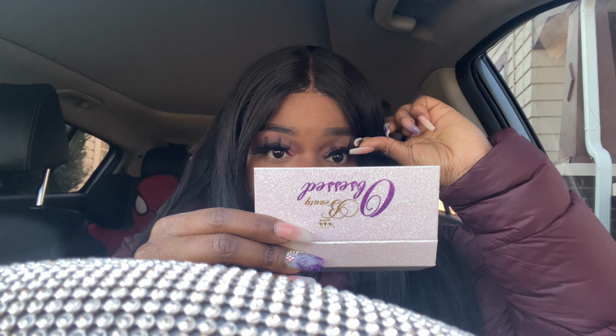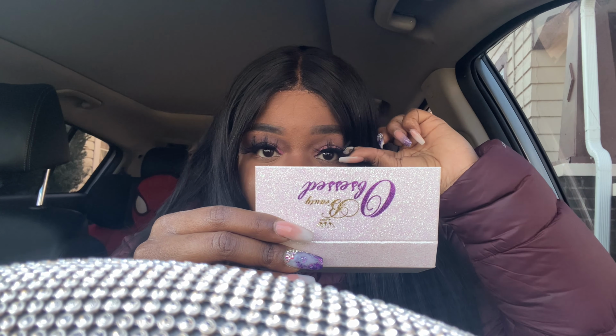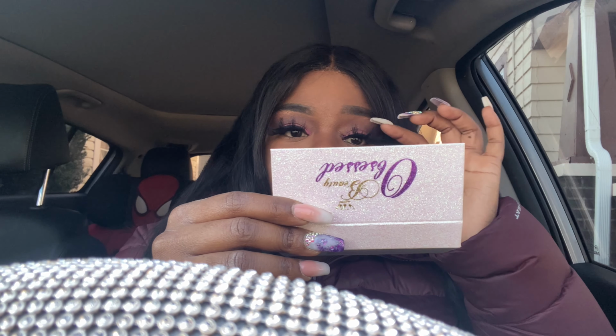Yeah. You see how this just completes the look? These lashes, like any lashes, they complete a look, for real. If y'all don't wear lashes with a full face, I feel like the look will still look nice, don't get me wrong, but I feel like you need to because it definitely completes the look. Like, you see how much of a difference? You can barely see my lashes because of my eyeliner. But with the lashes, now this is a look. This is a full face, nothing less than, honey. Full face. Something light, but fire, okay?